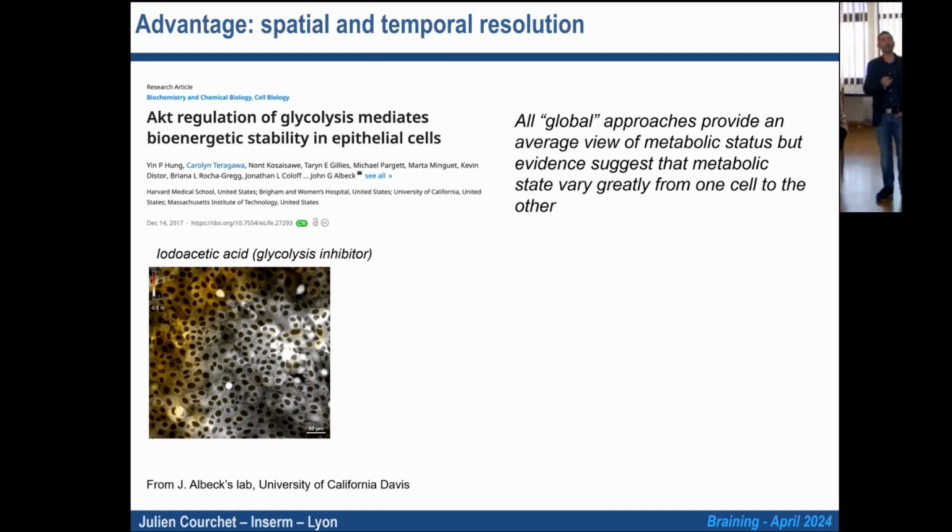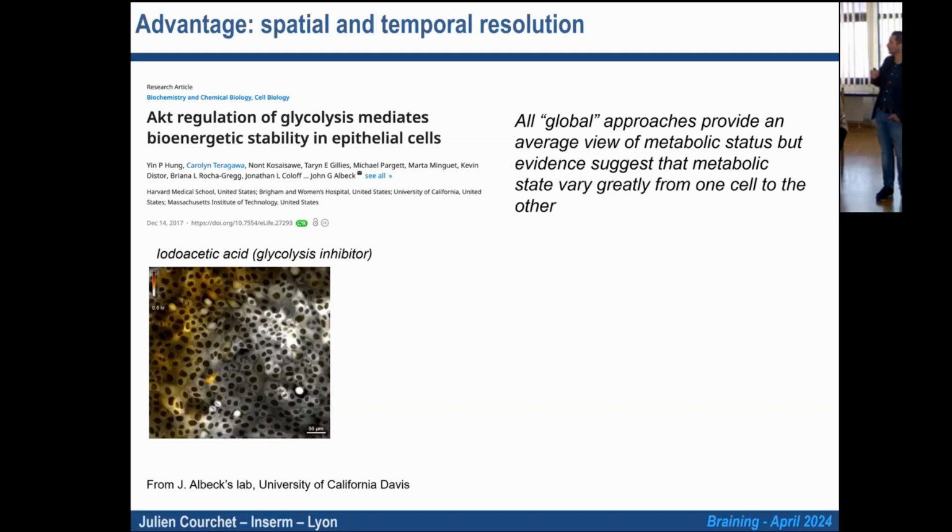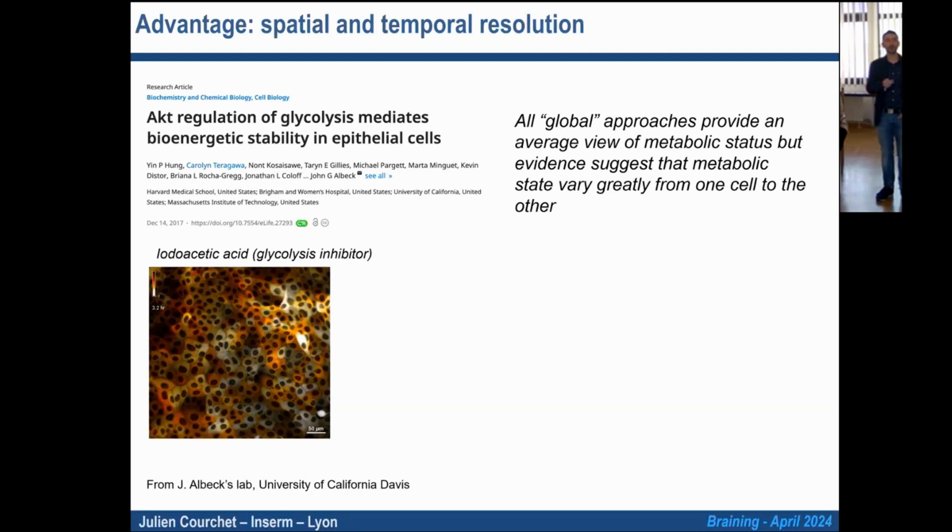So this is one example. This guy, John Albeck, is using biosensors to measure kinase activity for specific signaling pathways that are important for cancer. This one is AMPK. This is a biosensor for metabolic activity. And the more orange red, the more active, and white is inactive. Now, AMPK is responding to metabolic challenges. So if you put an inhibitor of glycolysis, then you will see the signal getting more red.